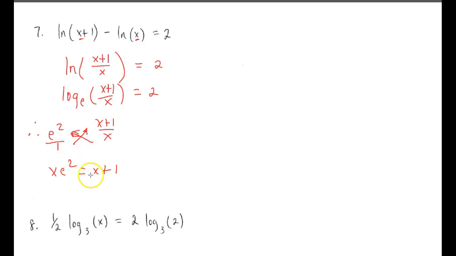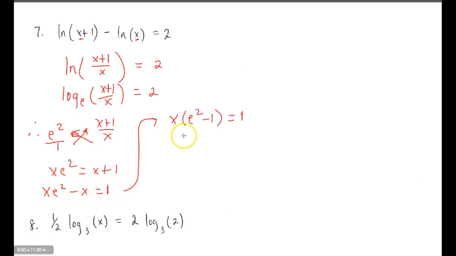And then from that point, since we need to solve for x, we need to have everything with x on one side. So we're going to subtract x from both sides here. And then from this point, I'm going to factor the x out of both terms on the left side. And of course, that leaves me e squared in the first term and just 1 in the second term, because this is understood to be a 1 right there. So I wanted to mention that just in case we may have forgotten that.